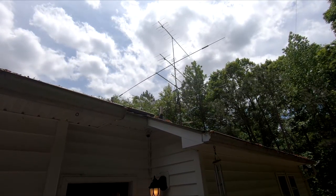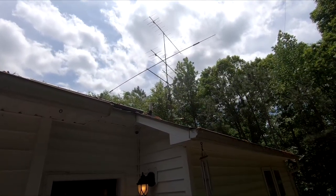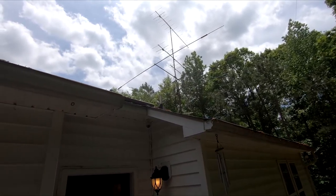And then the big antenna is the Mosley TA-33. I got the Mosley TA-33 for like $100 from some old timer guy. And 13B2s were on sale when I bought them. They're like twice the price now. I think I bought them about 10 years ago, something like that. God, I forget.